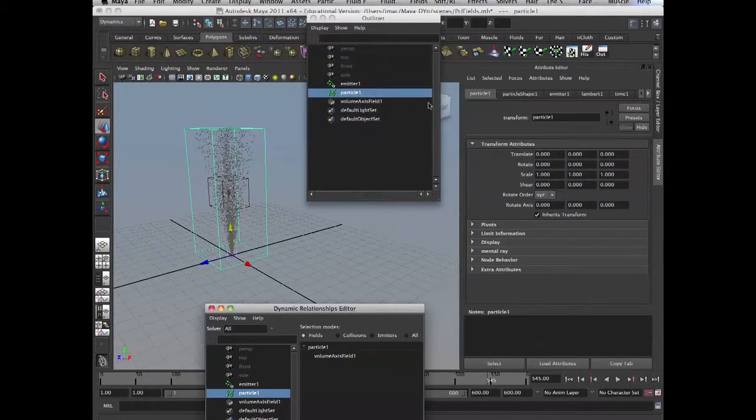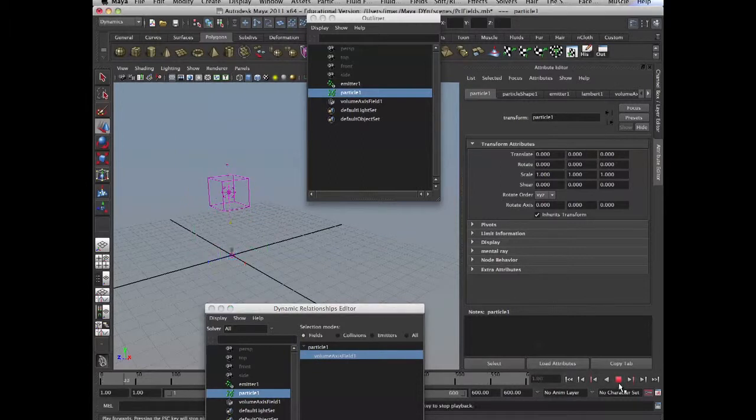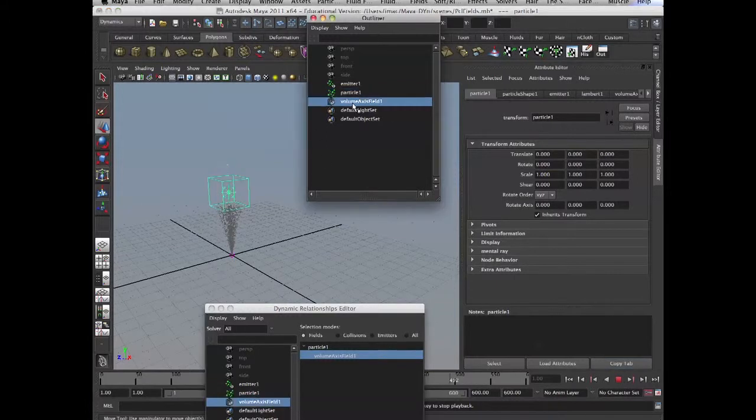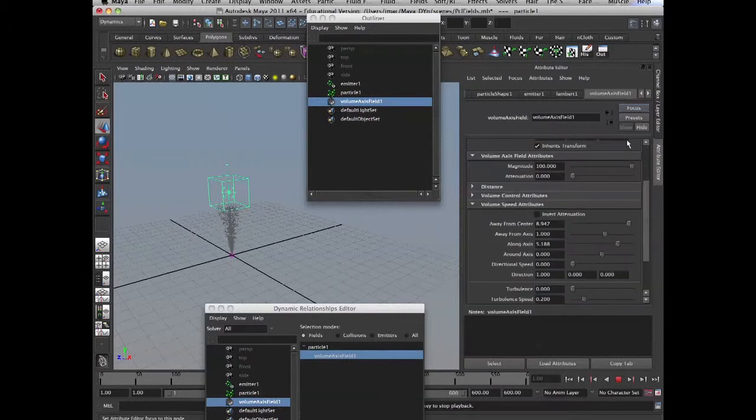Dynamics. Yeah. It's too much. Away from center, let's lower it down. Along axis a bit lower.